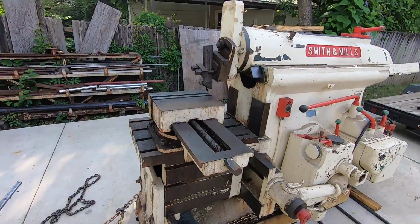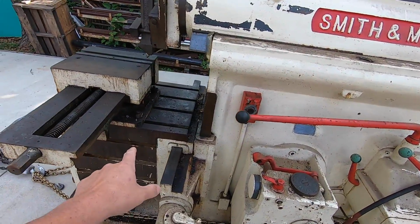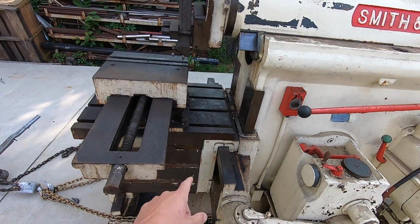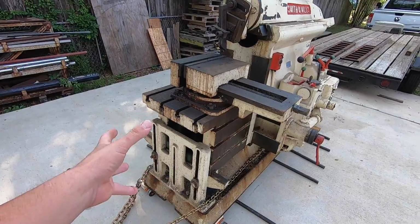There's two primary differences between shapers, and that's generally the table. This is a box table machine. You can see that it's just more of a square table. It does not rotate.